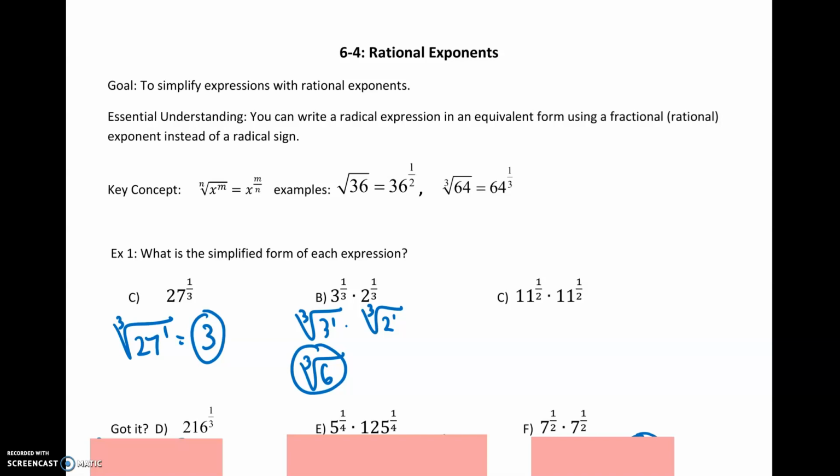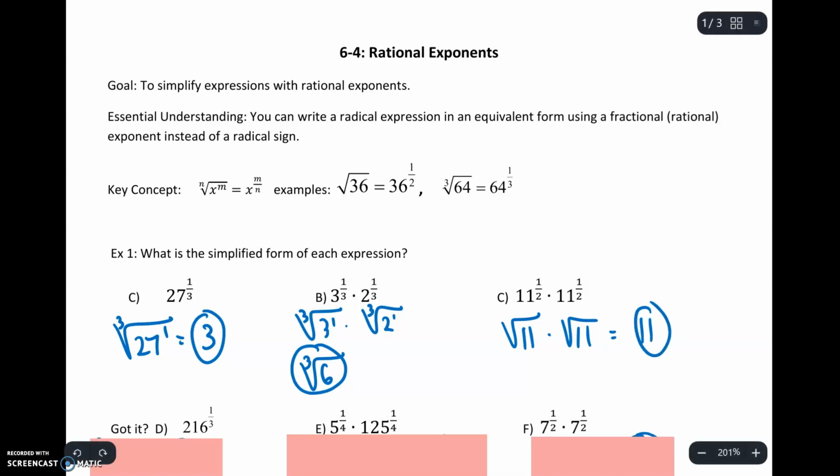Last case, if I take 11 to the 1/2 power, again, that's basically like saying the square root of 11. We could put a 1 for a power, we could put a 2 for a root, but we don't need those if we're just expressing a square root. Same thing with another square root of 11. And this is a handy trick to know that if I multiply a radical times itself, that does cancel the radical, because if I multiply those and I get 121, that is a perfect square root.